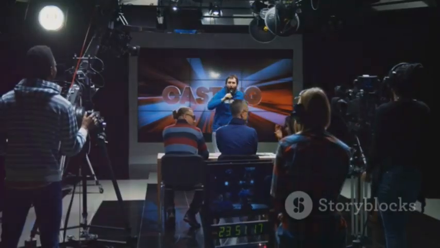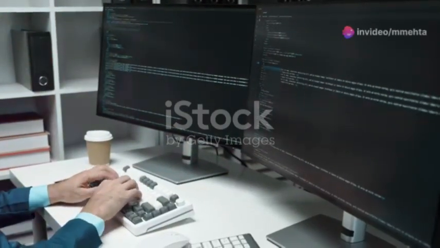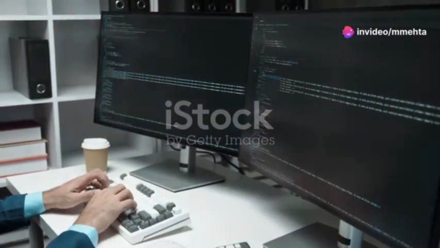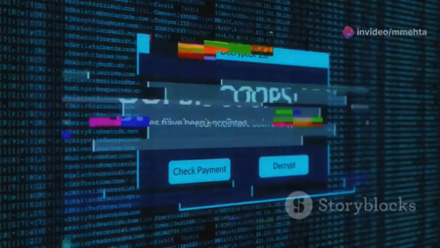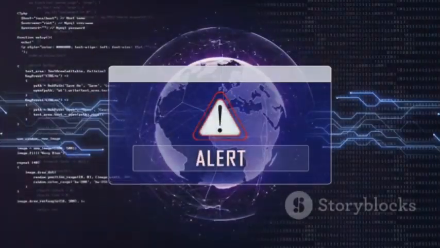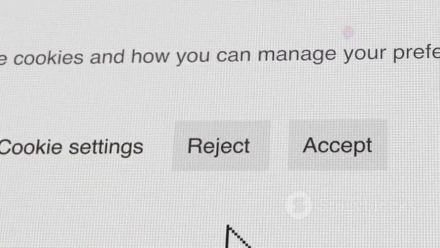Section 8. Managing pop-ups and choosing the right locator. As we approach the end of our Selenium exploration, let's address pop-up handling and the importance of choosing appropriate locators. JavaScript pop-ups can interrupt tests. Selenium's alert interface helps you handle them. You can accept, dismiss, or get text from these pop-ups.